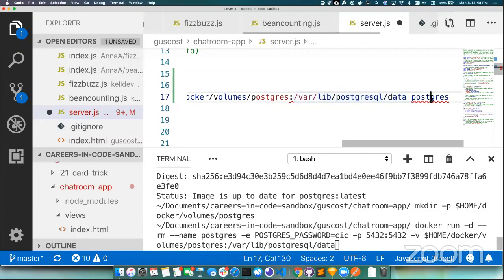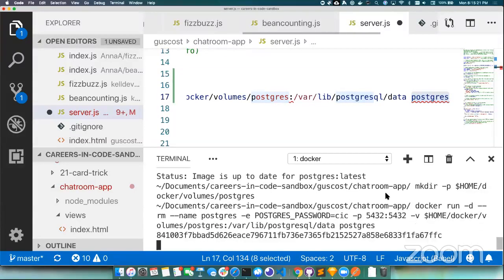And then the last argument has no dash anything. This is just the image we want to run. Because we did docker pull postgres, we went and looked up on the internet this special image named Postgres, and that's what we're going to try to run. That's at the very end of all of this. It's like, here's what we're actually running with all of these crazy options. I hope you typed all of that in right, because you can always hit up and get it back and try to edit it. But this is quite a big command.